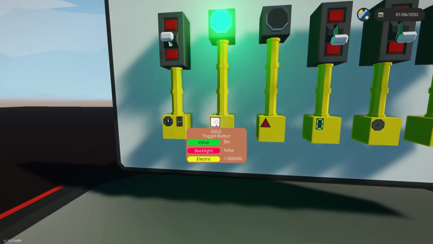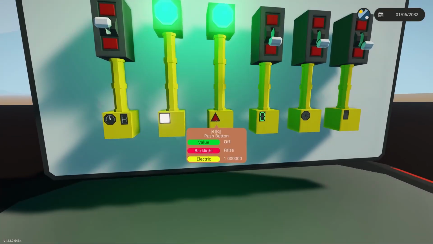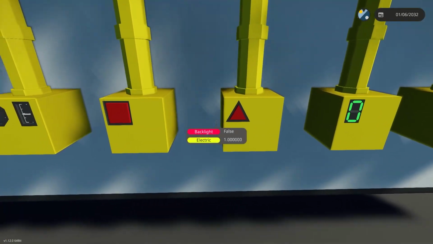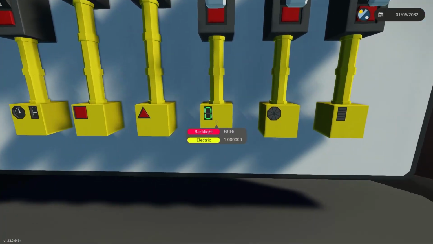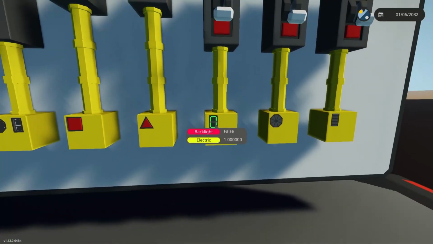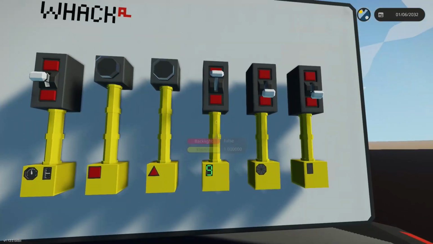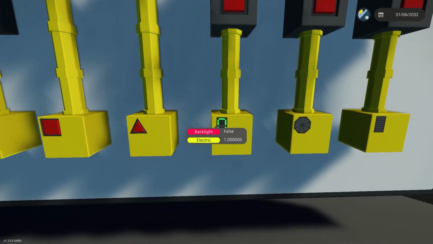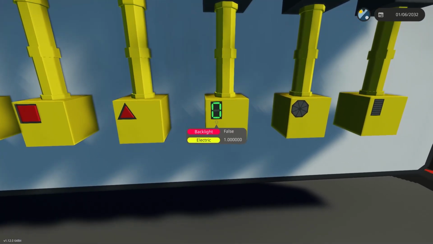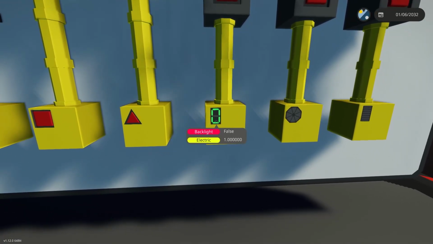The next is going to be like our normal button. This is just a toggle button. And this is a push button. They're just different shapes. You can change the shape. You can also change the direction of this arrow. We'll get into that. And then here we have our 7 segment, and that displays numbers. You can also set that up to display each individual segment on your own. We will not be doing that in this episode, but I will kind of briefly go over how you can do that.